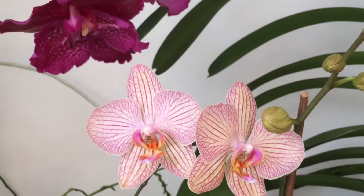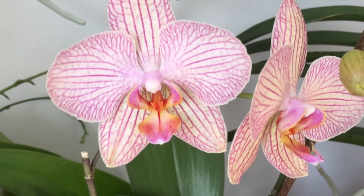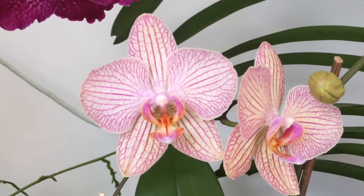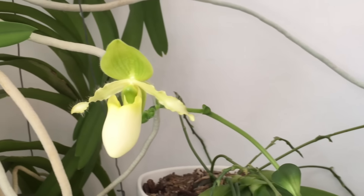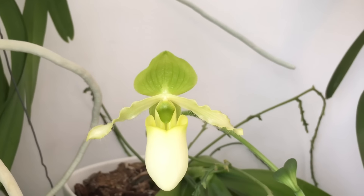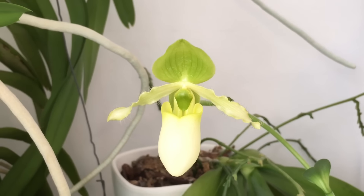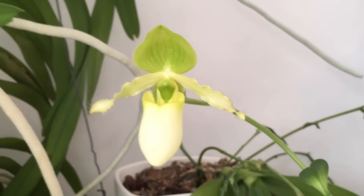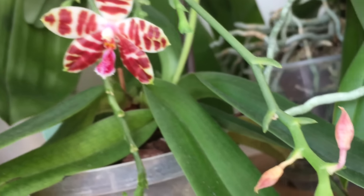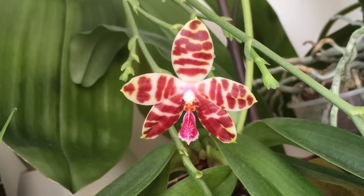So what's on the list? Cattleya CG Ruffling and Angraecum Crestwood — both quite large plants. The first new one is definitely Phalaenopsis schilleriana. I finally need to have one. I've seen so many beautiful plants on YouTube. I love the fragrance. There are propagated plants available. I will buy one if I see one with nice foliage — with clear silver and dark green spots. Also, I've seen a beautiful plant on Blanca's channel — Laeliocattleya Jungle Eyes. I had seen it on Danny's channel before and it was very beautiful, but Blanca's was just breathtaking. I'm quite sure I won't find such a beautiful variety here, but that plant needs to be on the list.